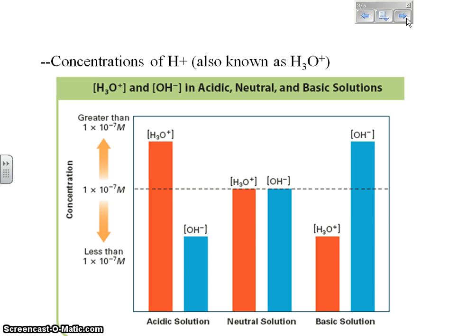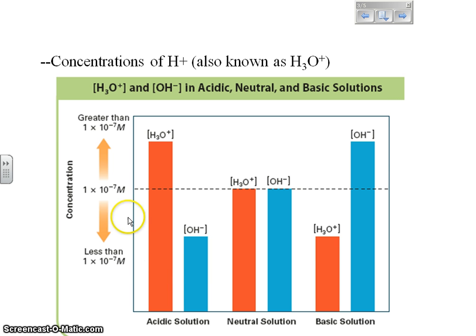Okay? So here's a pictorial of the concentrations of H positive. We also will call this hydronium. So when we start looking at H3O positive, the hydronium ion, we also talk about it as H positive as well. So those are interchangeable. So if the H3O positive, which is basically the H positive, is greater, then we have an acidic solution. And it's no coincidence that this is red.